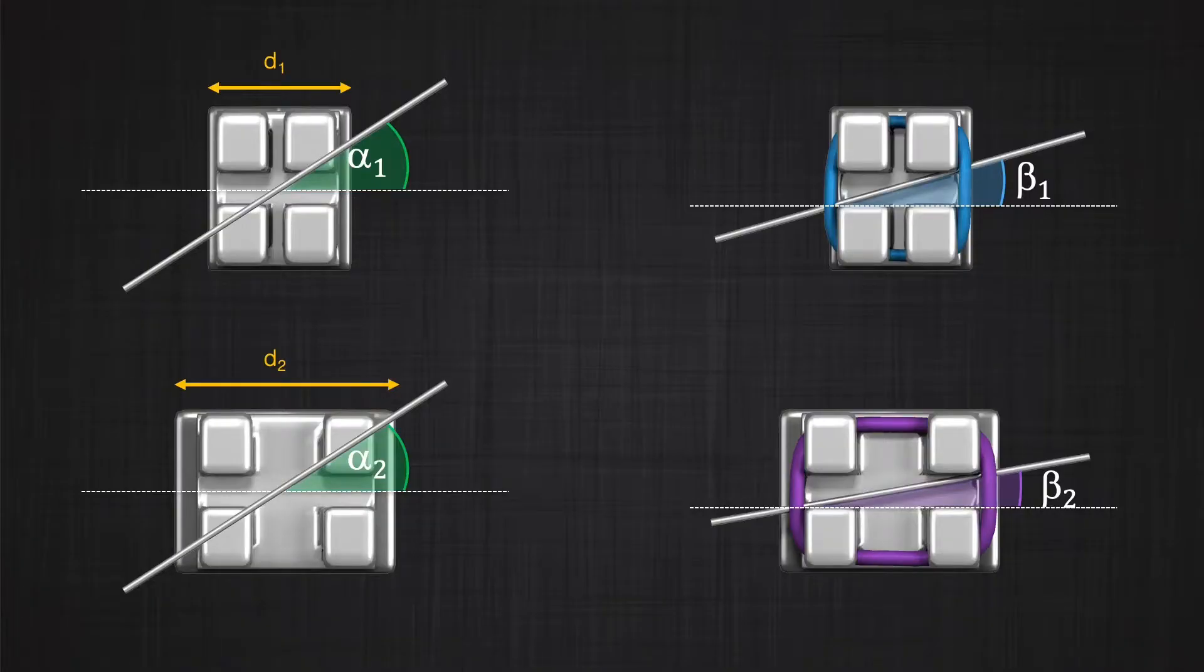Let's look at the question. Assume we have two brackets, one narrow and one wider. In the left side of this picture, we're using the same angle of activation, meaning the wire compared with the slot makes exactly the same angle, that is alpha 1 and alpha 2. So alpha 1 and alpha 2 are equal. If we engage the wire, because the slots of the brackets are the same, the angle of engagement should be almost the same.